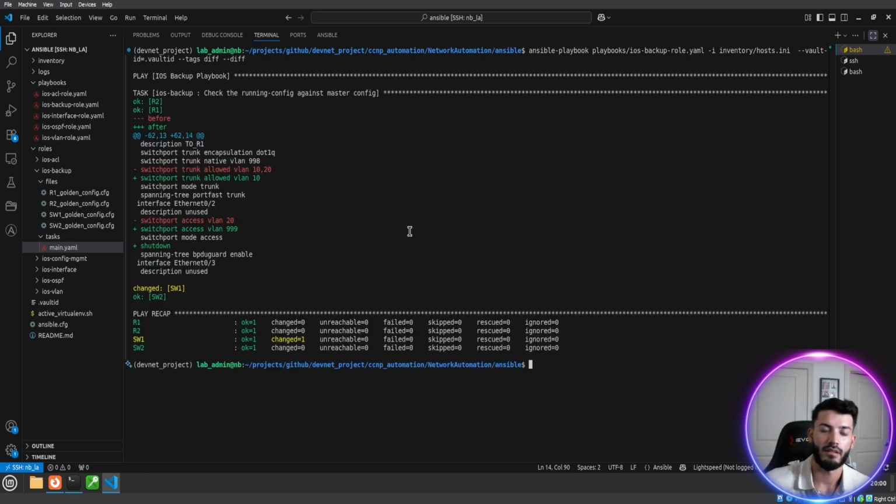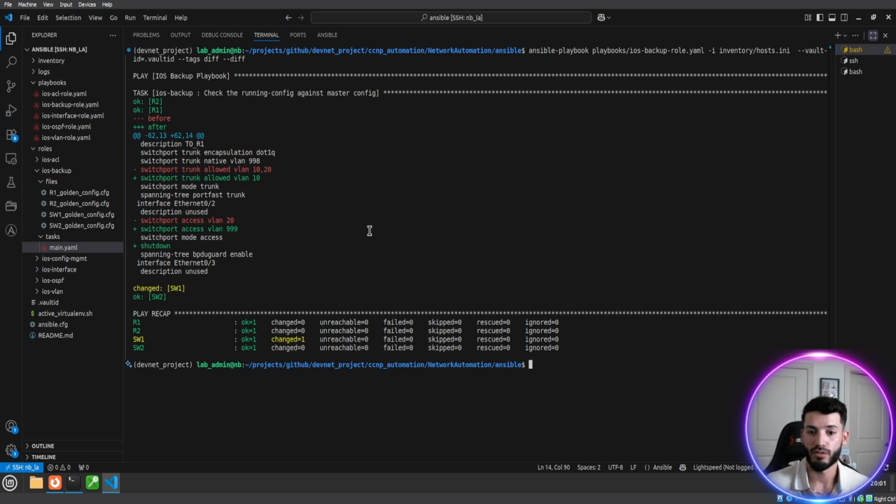So what we're seeing here is we're saying, based off the reference of the golden config, hey, in the golden config, I don't have this. I don't have VLAN 10 and 20. What I do have is VLAN 10. And for Ethernet 2, I don't have VLAN 20. It says in my golden config, I have shutdown, because I did a no shut to the interface.